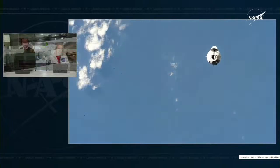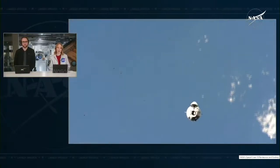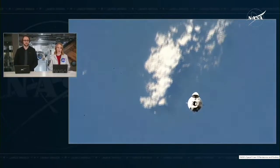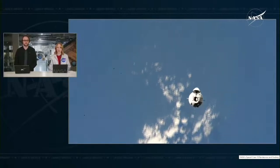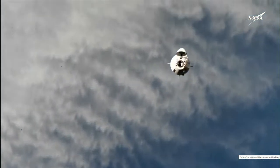And there we just heard some conversations between that core crew operations resource engineer here at SpaceX Mission Control in Hawthorne and NASA astronaut and Crew-10 commander Ann McClain. They were talking about approaching waypoint 0. They had that go, no-go poll. Again, those are joint polls between the SpaceX team in Hawthorne as well as NASA's team in Houston, just to verify that all systems on Dragon and all systems on the space station look good and they can proceed past that waypoint 0 that we were just talking about.